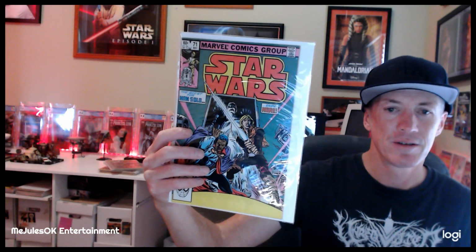And another sort of different book here for him. This is also Jordan's, his Star Wars 71. So again, just to add some variety to the submission, I thought I'd add this old Star Wars book. I think it's like 1985 or something like that. 83. So yeah, it's pretty clean. I think it'll look nice. It's got some good color on.